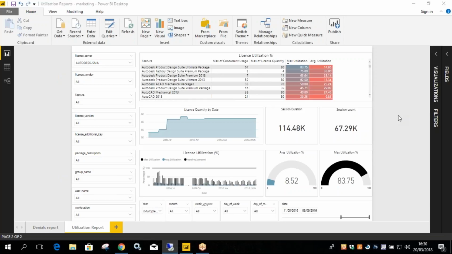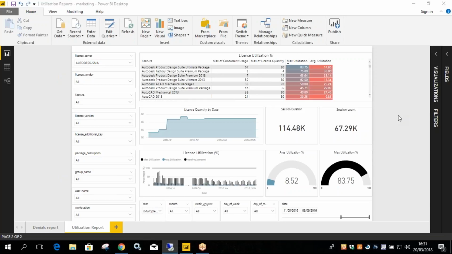I want to know my utilization a bit differently. I want to know the session number and extrapolate numbers from that. I want to know the average concurrent, and I want to calculate a new field. So the OpenLM Reporting Hub allows you to do just that.